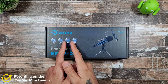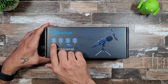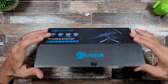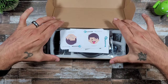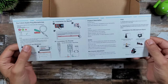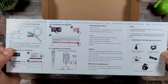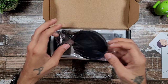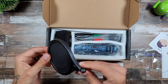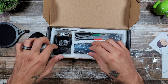The mic we're taking a look at today which I just got is by Evator, and this is a very inexpensive mic you can get off of Amazon — a professional microphone that works on mobile, tablets, laptop, and PC. We're going to check it out so you guys can hear how this sounds. In the box you get some nice cards, your instruction manual — pause that if you want to read it — and all your accessories to get started right out of the box. You get a little wing guard, full mesh, very nice.